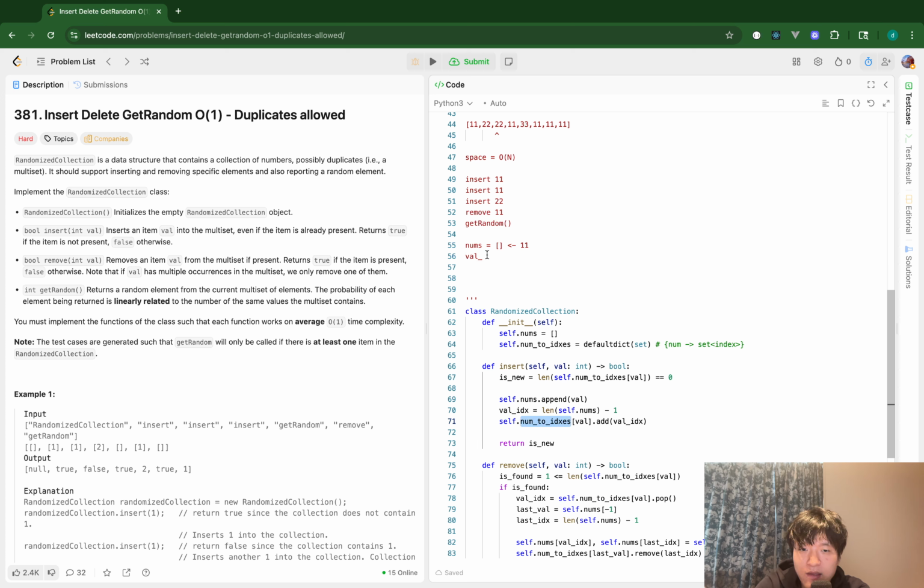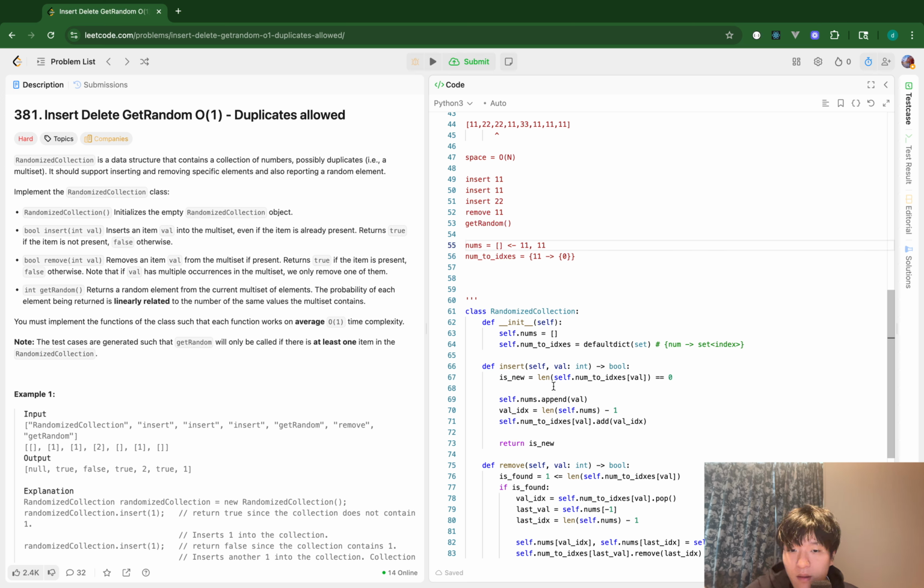So for num2 indexes, I have 11 to set 0. Good. Then I try to insert 11 again, and now is new is false, because in num2 indexes, the value of key 11 is set of 0, so its length is not 0. Okay, so in line 69, I append this value, which is 11 again.